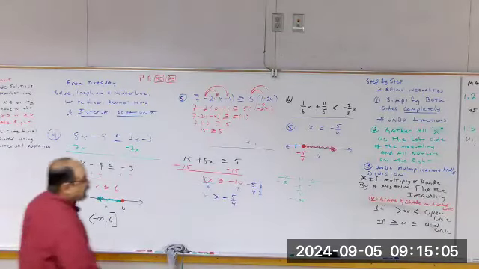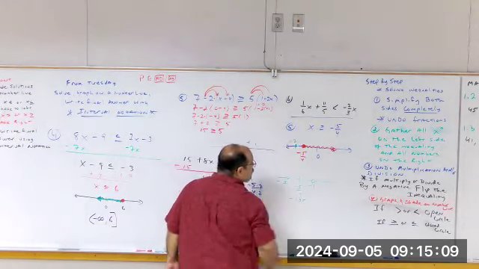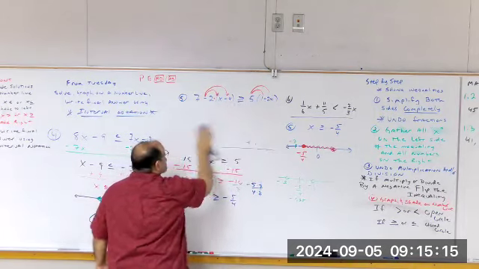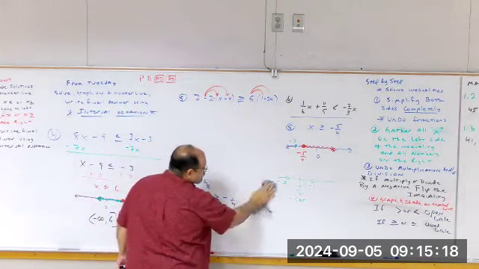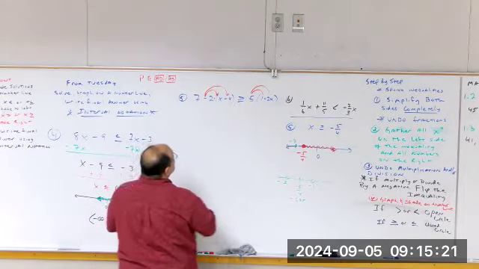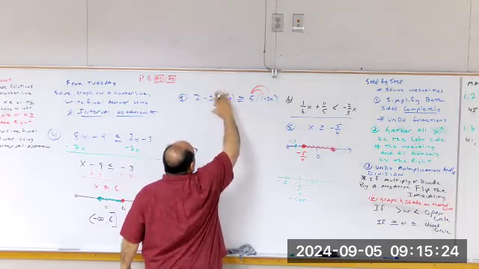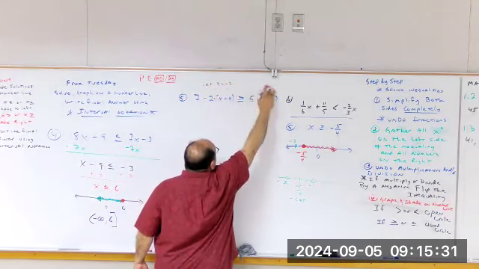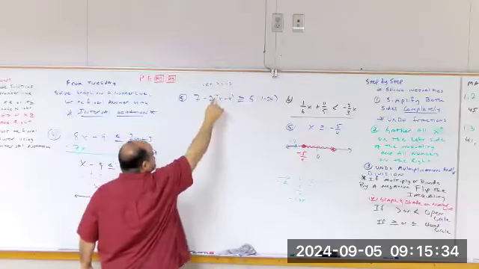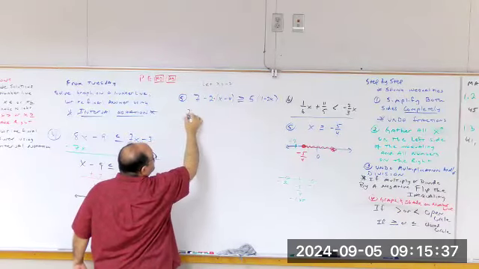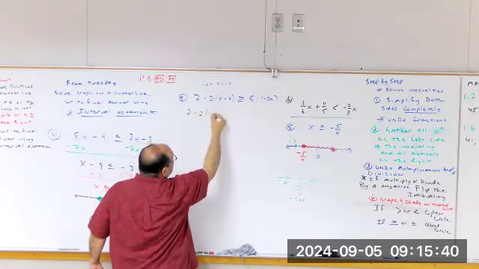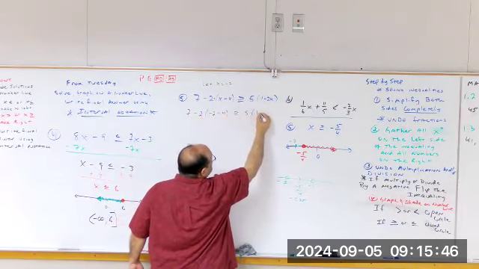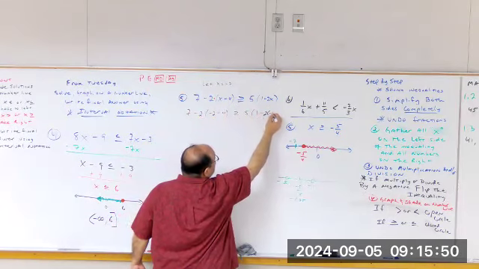So I'm just going to use negative 2. When I plug in negative 2, it should not work. And again, this is just about peace of mind. It's also good practice for substitution and solving. So I'm going to plug in negative 2, just to see if we have it correct. I better get a false. I better get something that doesn't work. So this is 7 minus 2 times negative 2 minus 4 is greater than or equal to 5 times 1 minus x, where x is negative 2. So 2 times a negative 2.